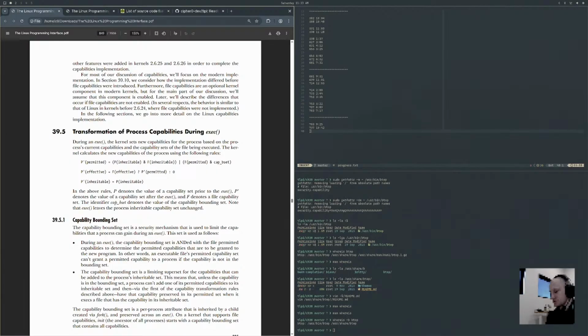Furthermore, file capabilities are an optional kernel component in modern kernels, but for the main part of our discussion, we'll assume that the component is enabled. Later, we'll describe the differences that occur if file capabilities are not enabled. In several respects, the behavior is similar to that of Linux in kernels before 2.6.24, where file capabilities were not implemented. In the following sections, we go into more detail on the Linux capabilities implementation.